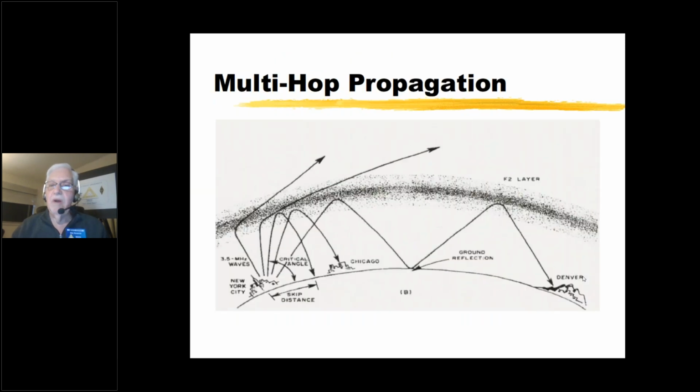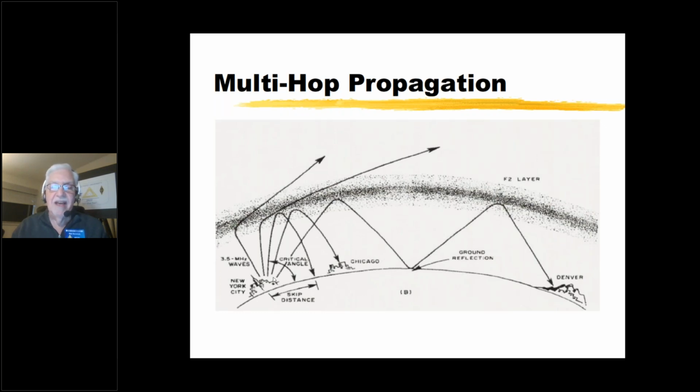Well, we get to what we call multi-hop propagation. And what happens in multi-hop is the Earth and the ionosphere work in tandem. This is an example of an 80-meter signal, a 3.5 megahertz signal.